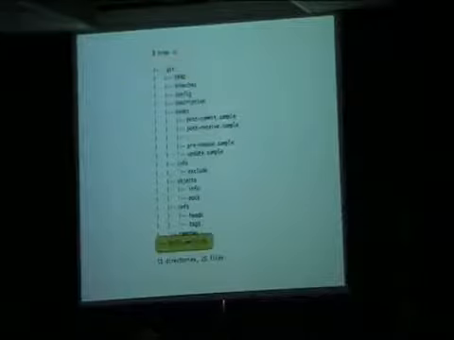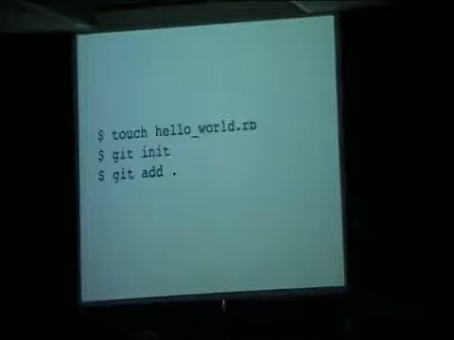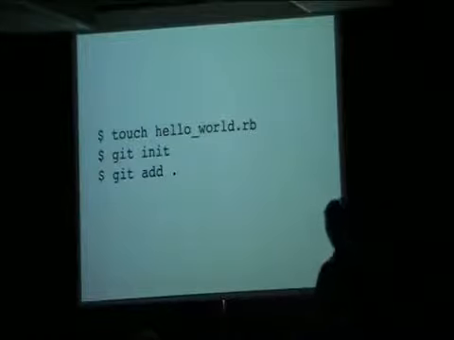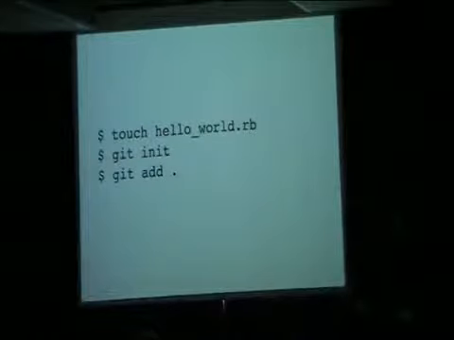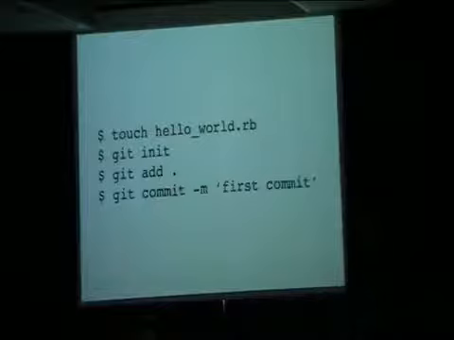The other thing you can do is that it doesn't need to be in the root of your project like that. It is by default, but you can put it somewhere else and export an environment variable that says my repository is over here, then just run your git commands, and it'll find it over there and modify that repository. So it doesn't actually have to be there if you don't want it to be. Okay, there's our file.